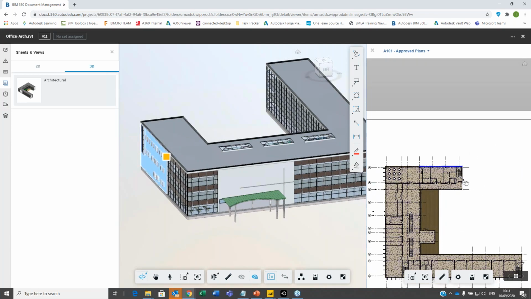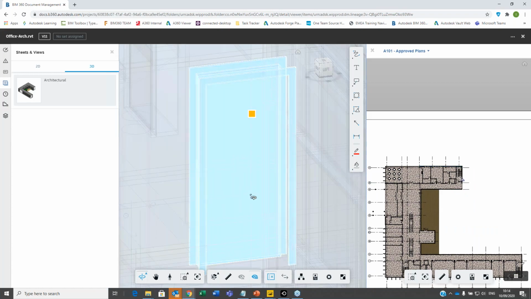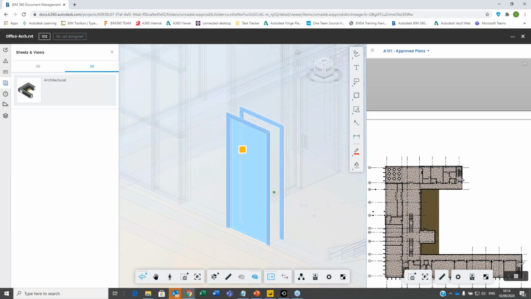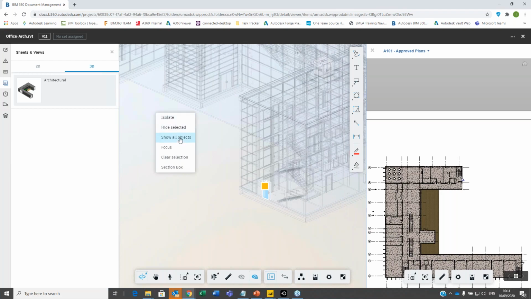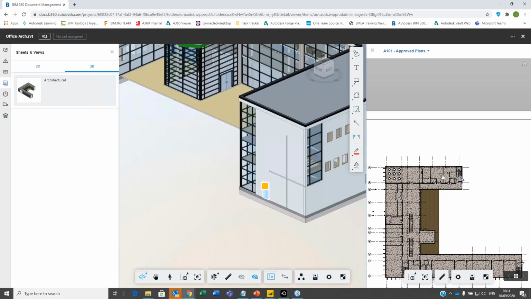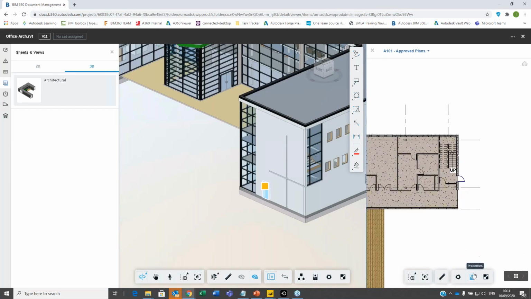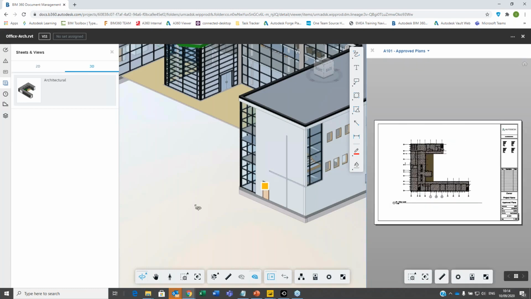So if I select this door, it's going to show me this door. I can zoom out, show all objects. So there is that one door that is also selected here. I can look at the properties here, no problem. So essentially, again, a single source of truth, not just at the project level or at the design level, but even at the object level, if you will.